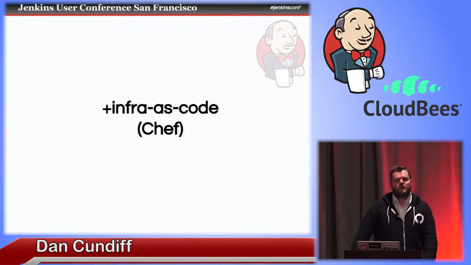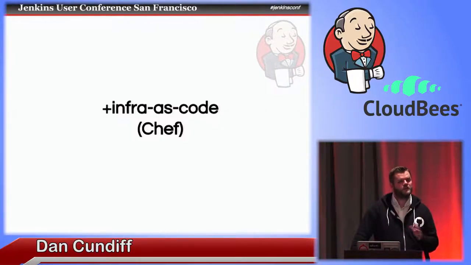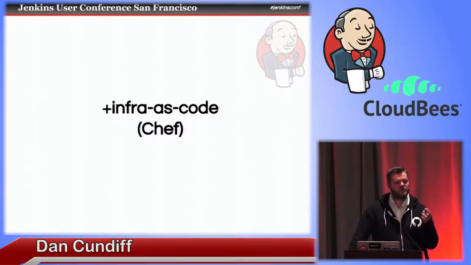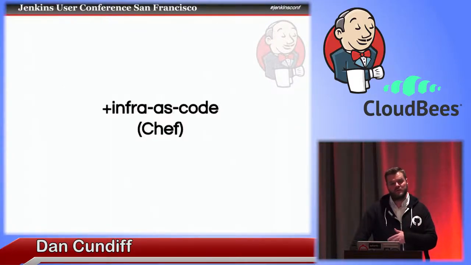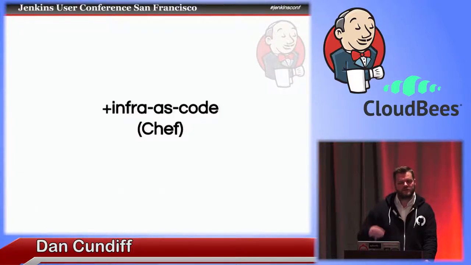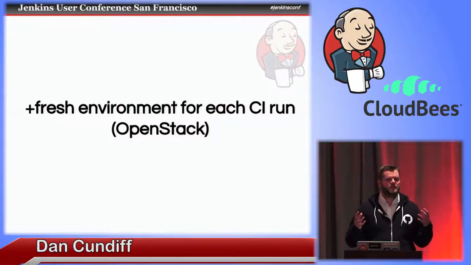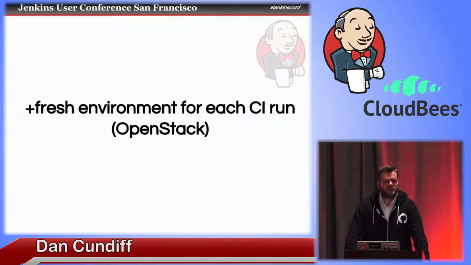Infrastructure as code. For the first time ever, when we got really disciplined about infrastructure as code for all those API applications, the real story is that for the first time ever we were able to see whether an infrastructure change broke an application. Because that infrastructure code goes into the same repo where the application code is, Jenkins runs its tests, and you're going to know for the very first time whether that change broke the application. That's kind of a big deal. All these things were just in our backlog — it's not something we did all at once. Over time it became the next highest priority, just making things better.